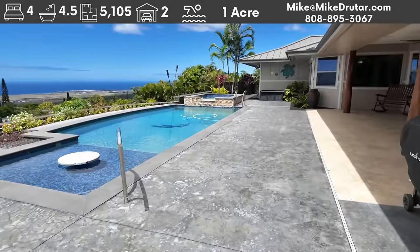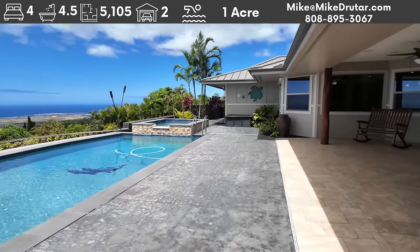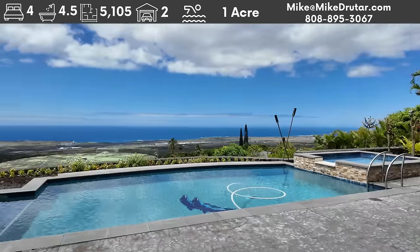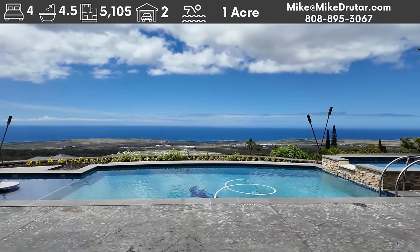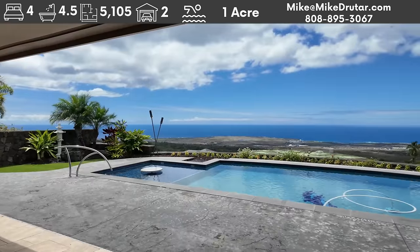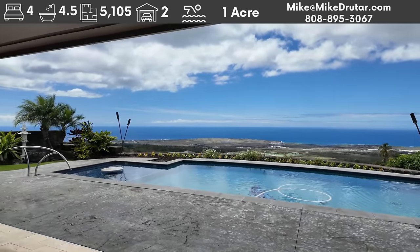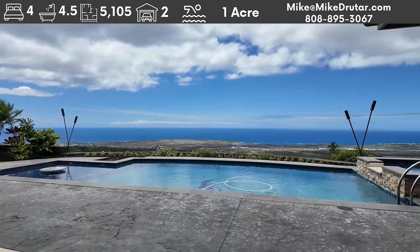All right. Time for my three favorite things and the one thing I would change or add if this was mine. Favorite thing number one. Guys, I don't say this often about homes listed over $3 million, but this is a value play. At over 5,000 square feet, you're not seeing this anywhere else on the market. So if you're someone who's looking for a big home with a little bit of space, an acre, and you want some size, this has got to be on your list. Little surprise it's still available, to be completely candid.